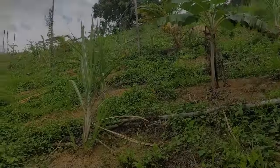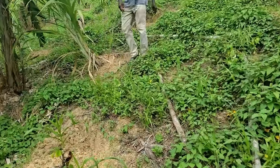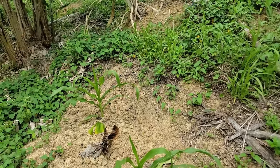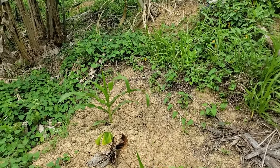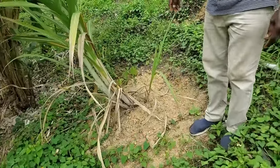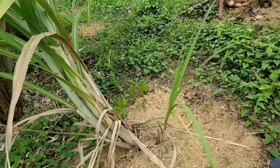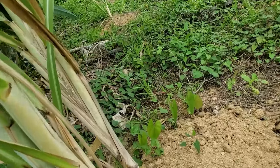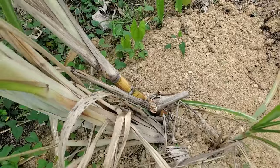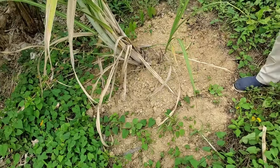Oh, cane. Hold on, man, you're passing something important. Corn, man. Yes, corn. It's not corn time yet, but I love it. This is corn. All right, cool. Nice, corn growing up. And then this is cane, sugar cane. What kind of sugar cane? White stripe. Pick up the man and him white stripe sugar cane, guys. Nice, wet, nice and clean. We find time to clean up the place as well.